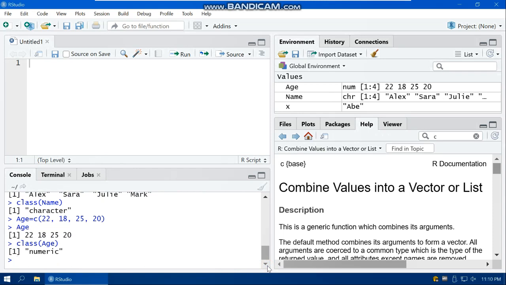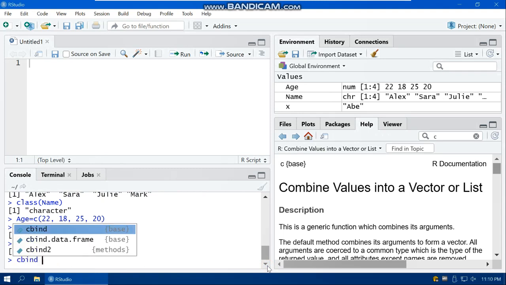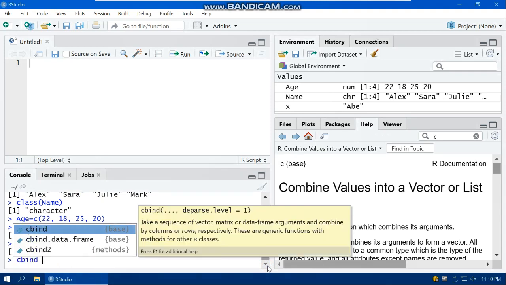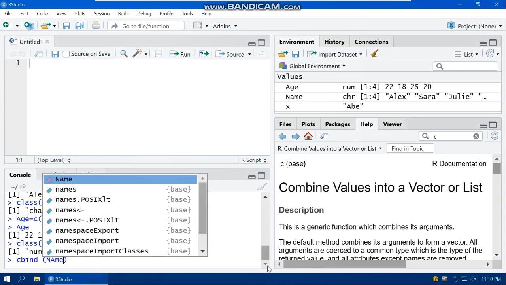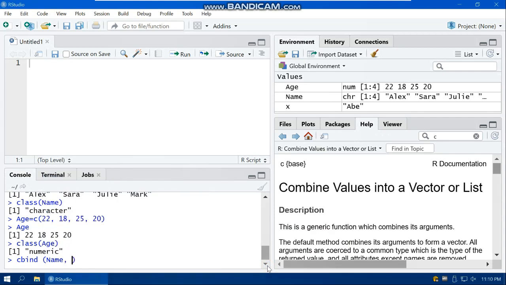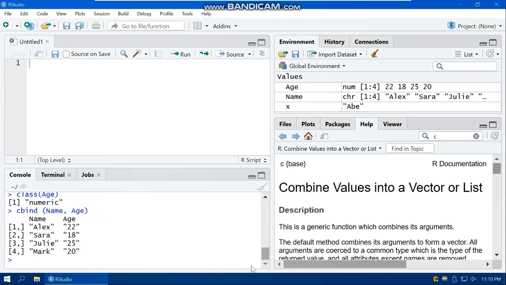If I join them column wise, I have to use the cbind command, and then the first vector, which was name, and also the second vector, which was age. Okay, and if I press enter, I can see that.